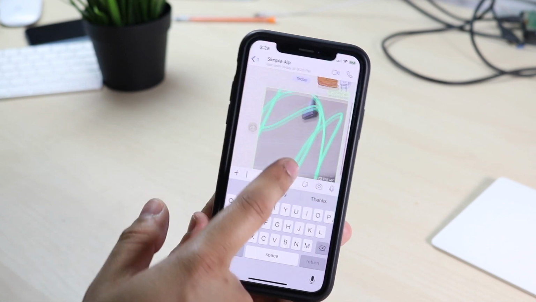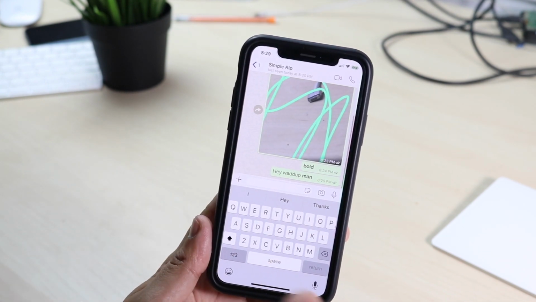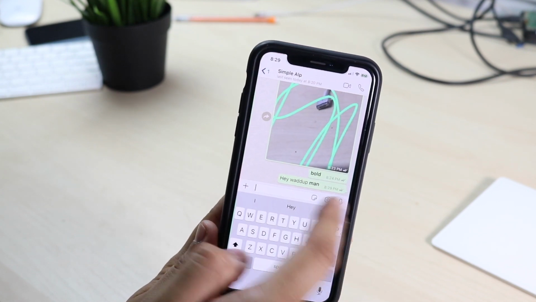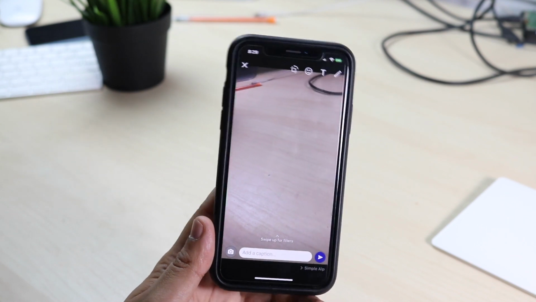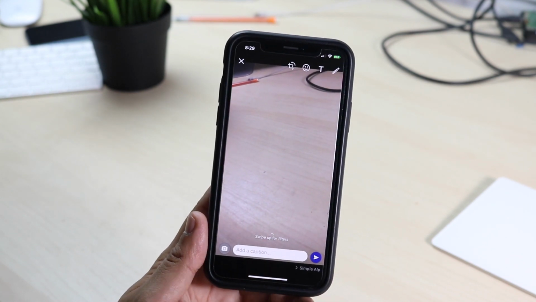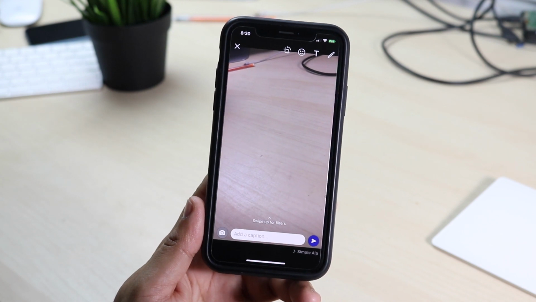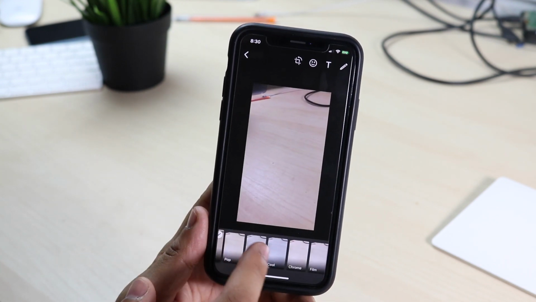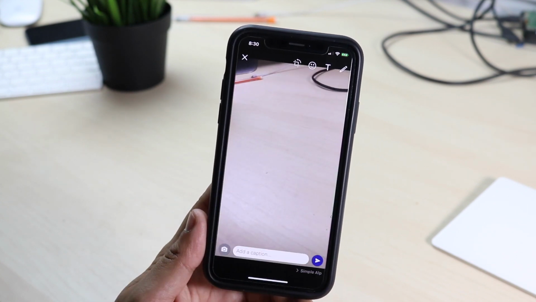You guys also might be looking at this photo right here and you might be like, how the heck did you draw on it? Well, it's super easy. As you guys know, you want to click the camera icon right there and just take a photo of something. From here, it's almost exactly like Snapchat or even Instagram stories, in my opinion. You can swipe up to get some more filters. You can change whatever you want to. So let's say you want the pop one, you can go and have that in.